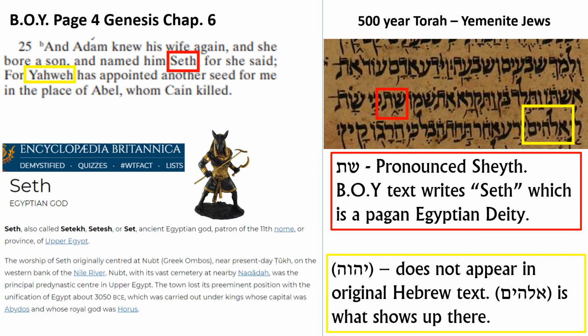The other issue, in yellow, is that they added Yod Heh Vav Heh in a place where it doesn't show up. They try to claim Elohim is pagan, yet they are willing to use the name Seth, which is definitely a pagan deity, where instead of writing it as Seth, Sheth would have been spelled potentially in English as Sheyth. But it's interesting that in the 10th edition, they still haven't corrected that. I brought this up years before their 10th edition, and they haven't corrected it at all. And I find that really interesting.